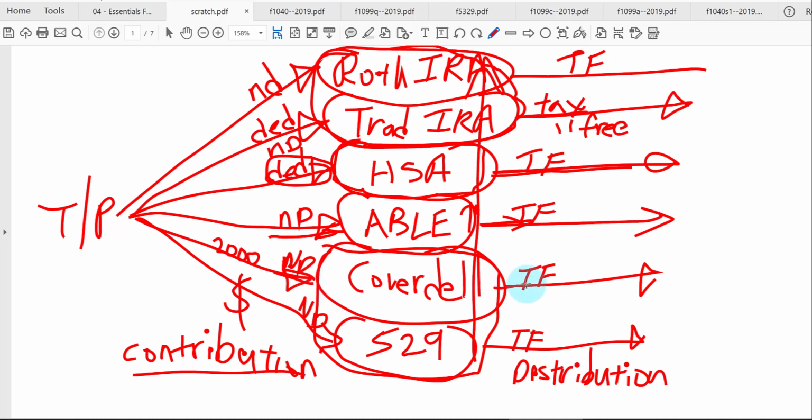So you're taking money out now when you are ready to pay for usually higher education costs. But within the past few years, the law has changed to allow taxpayers to withdraw up to $10,000 per student for their lifetime to pay off elementary, middle school, and high school private school costs. Again, the intention typically was to pay for higher education costs. Another exception for higher education is you can use $10,000 out of this account to pay off student loans. Otherwise, the intention is for qualifying higher education costs, which includes tuition.